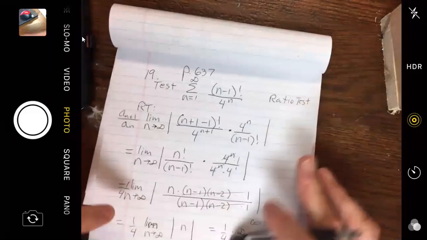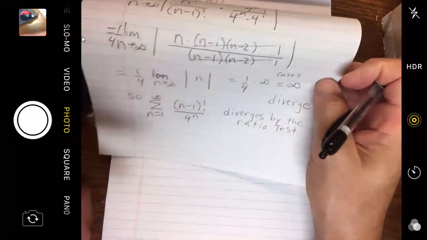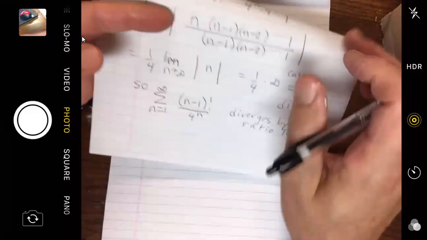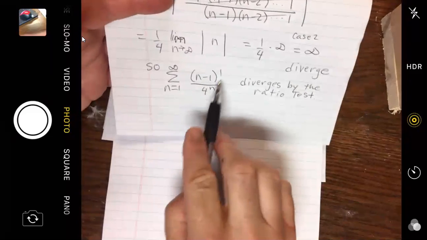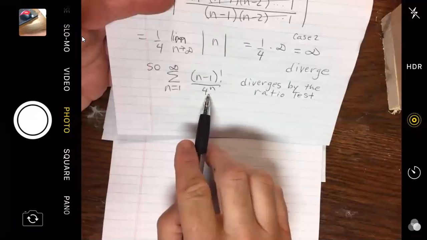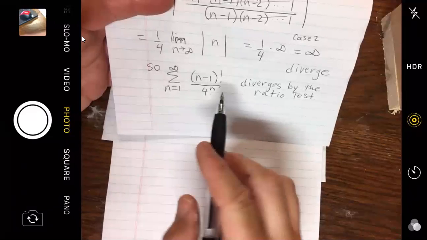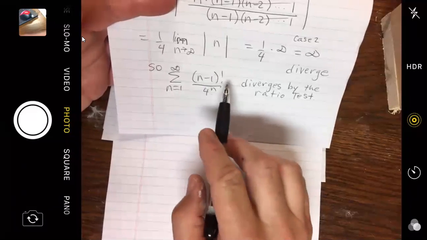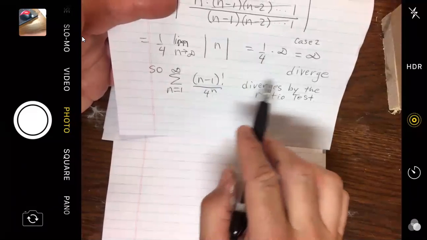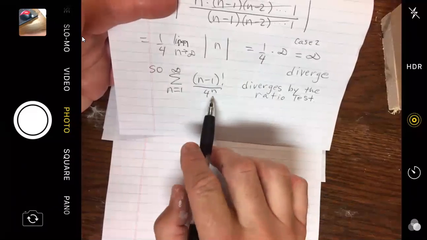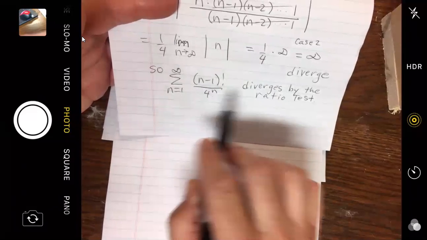If you look back at this, I think of it like poker. I don't know if anybody plays Texas Hold'em; I don't know the name of the hand, I never play. But a flush trumps a pair, so a factorial trumps an exponential. Basically these terms are getting bigger and bigger, and that's what the ratio test is showing you. A factorial gives you bigger numbers than an exponential, and therefore this diverges.